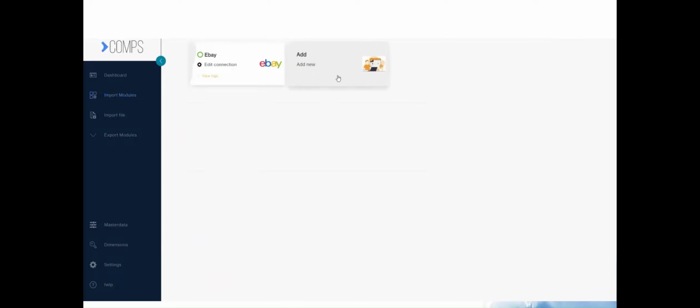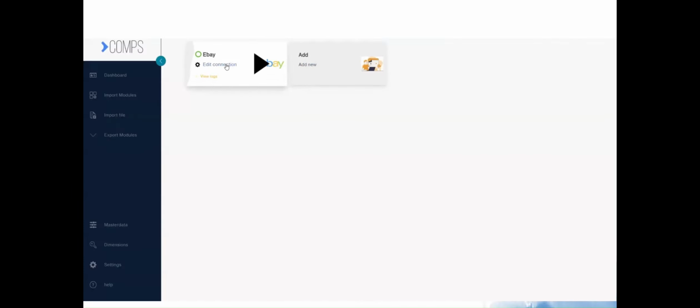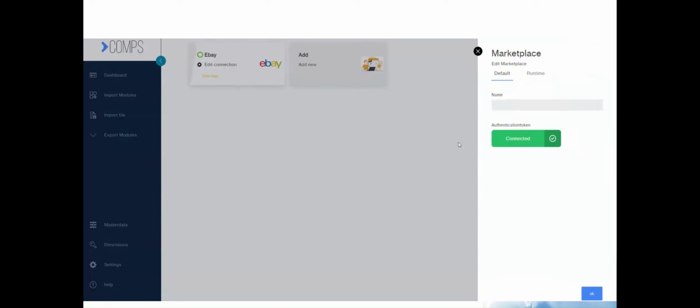As already mentioned, to save you implementation effort, we have created connectors that you can use, and their use is really simple. As you can see, in my demo version, I have one eBay account already activated. To activate the connector, the only thing you need to provide are the login data.